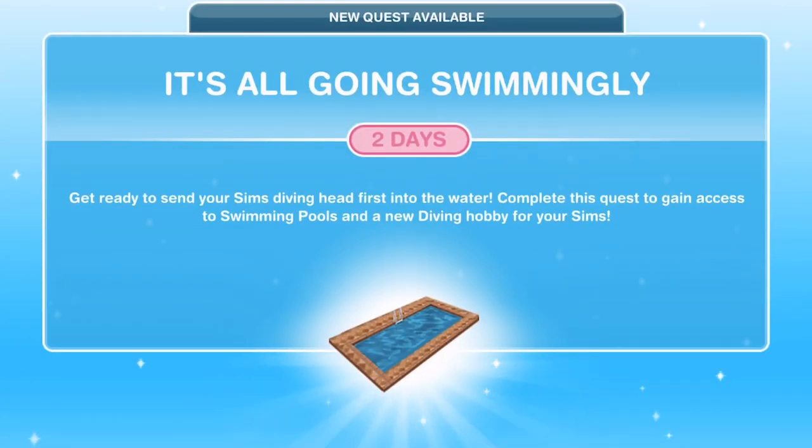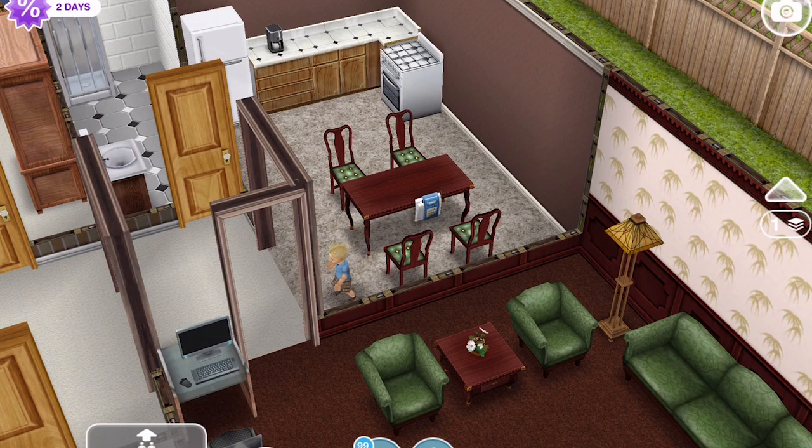And the next quest that becomes available is It's All Going Swimmingly. Get ready to send your Sims diving headfirst into the water. Complete this quest to gain access to swimming pools and a new diving hobby for your Sims. So we will check that out in the next episode, but let's go and check out the prizes from this quest. So from this quest, we've obviously unlocked toddlers.